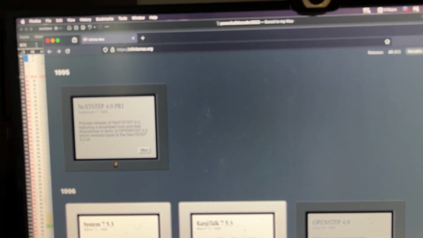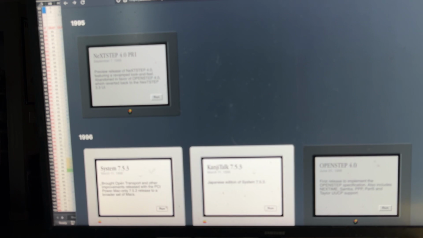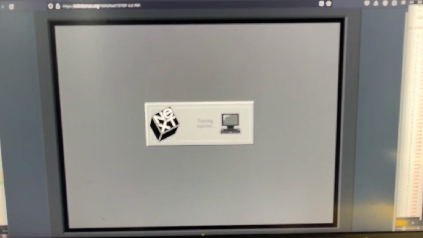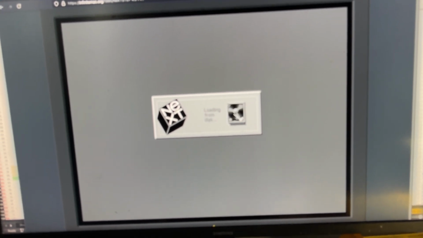So if everything's worked okay, I need you to go to this website address. InfiniteMac.org. Why my phone is not focusing, I'm not sure. Okay, InfiniteMac.org. And we're going to run through the different, let's see, we'll go to 1995, and we're going to click run, okay? And with any luck, this particular release will show you the NRW special software for NeXTSTEP. And it may just take a second here.